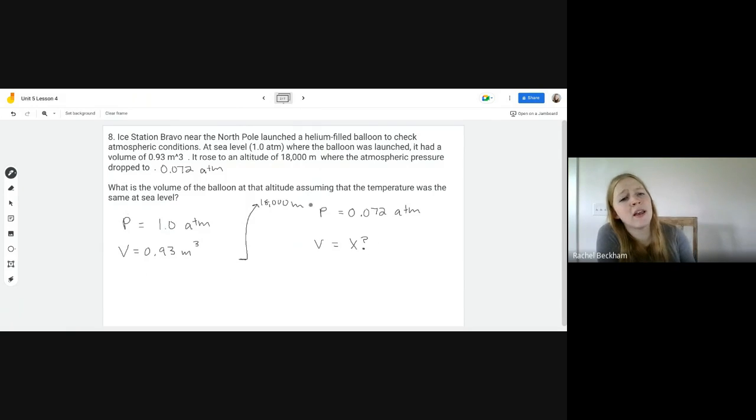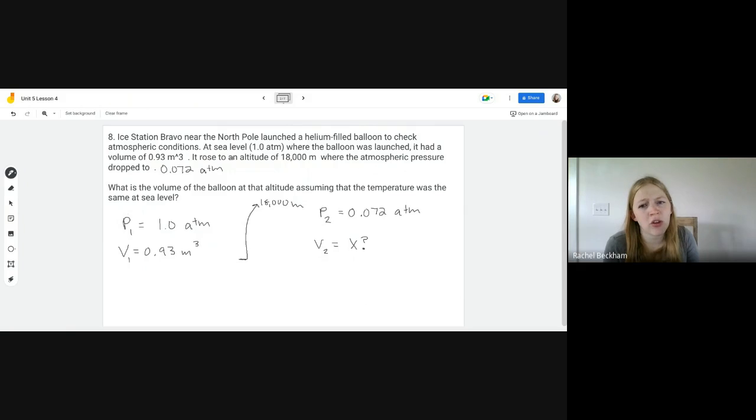Do you see how I'm writing it as I'm reading it? I'm transferring it into keywords. So first the pressure was at 1 atmosphere, and then it became this atmosphere. So I'm going to call it P1 and P2. You're going to have this in these problems, a before and an after, P1 versus P2. This was my initial volume, and they want to know what it comes out to. If we think about it, the pressure got lower, and so the volume is probably going to get bigger. And so we'll talk about that.